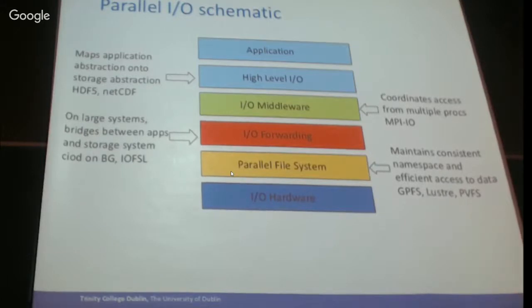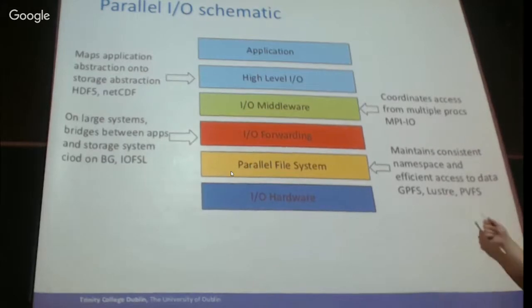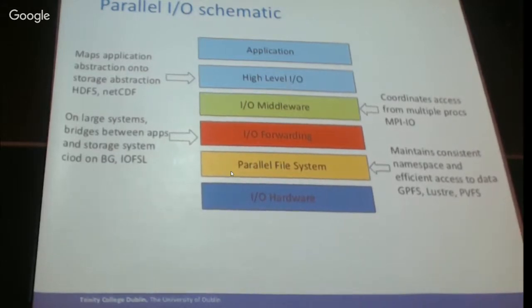GPFS is my favorite because it's the one that I've been using for the longest. It's a proprietary system from IBM, their General Parallel File System. And there's a system called Lustre, which is mostly open source, but it's been opened and closed over time as the technology has been bought by all sorts of different companies that I've lost track of who owns it at this stage. But it started in Carnegie Mellon, and then it was one of these things that went in and out of Oracle, and various people as different companies were bought and then bits were sold off. And so I actually have no idea where it is.